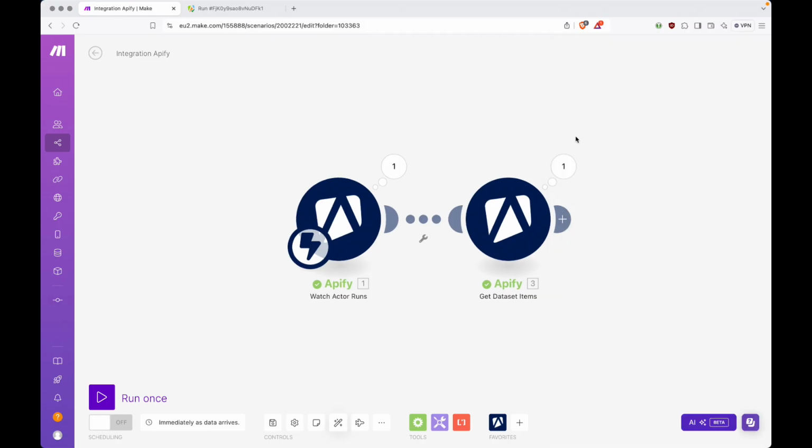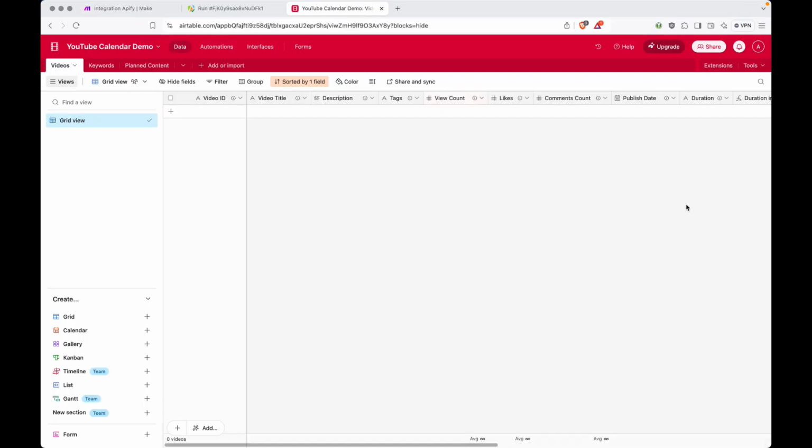Awesome. Now we want to create a connection to Airtable already, because we want to search the records and be sure that the data we have pulled out of the Apify scraper doesn't already exist within our table. So let's open up Airtable again. Within our videos table, we will already have quite a lot of data pulled in.